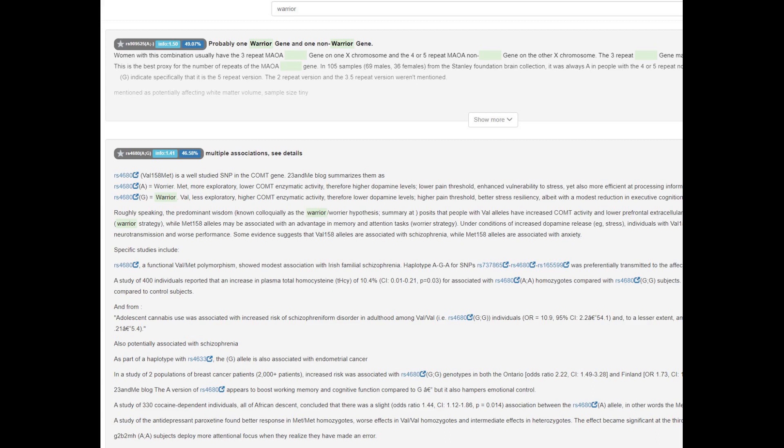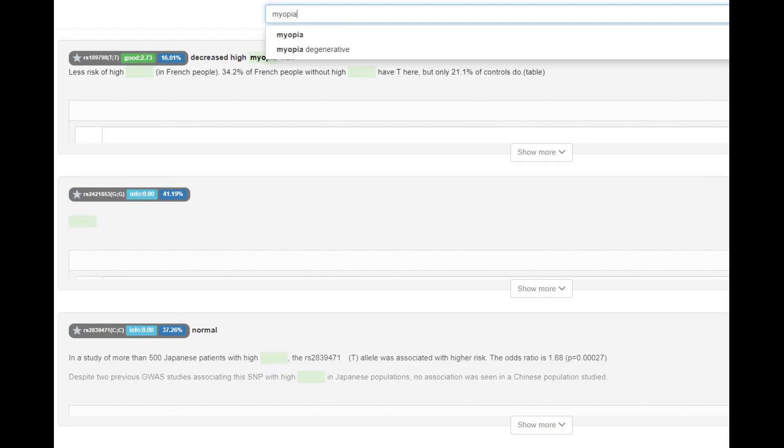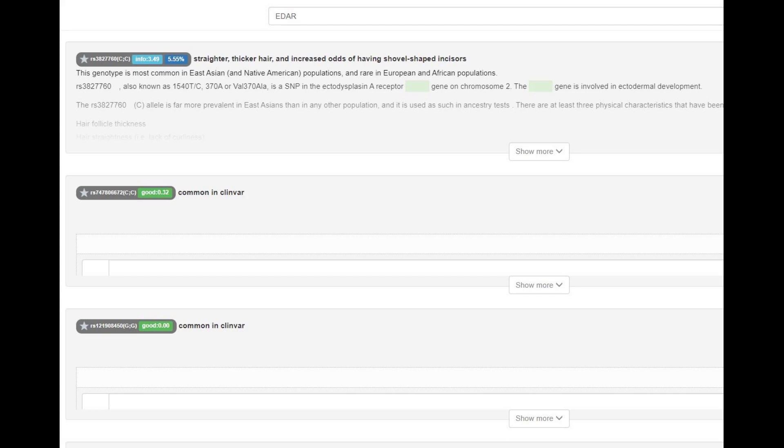Val/Met is a typical genotype for a European — I'm a European with the same genotype — but East Asians and Native Americans tend to have more Val/Val genotypes here. She did not have derived OXTR, which I call the sociopath gene. She did not have the European mutation for lactose persistence, which is not surprising. But she did have the European mutation that protects against myopia, which is very interesting. And she did have derived EDAR, an East Asian mutation responsible for phenotypes such as shovel-shaped incisors, epicanthic folds, and more — so she definitely had an East Asian phenotype.